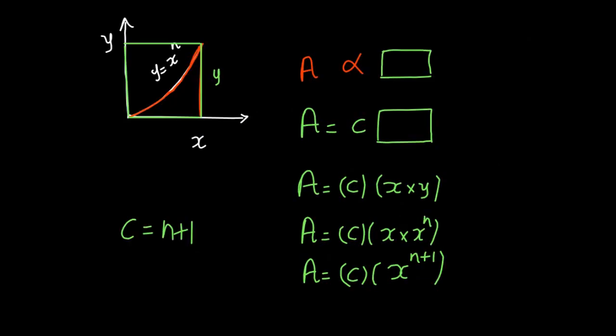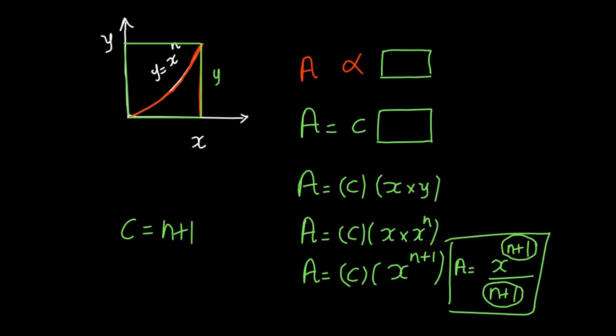So there is a pattern. Mathematics is all about pattern. So you are tempted to put the area as x raised to the power n plus 1 over n plus 1. Why is that? Because we know practically that the power in the numerator also appears in the denominator. This may be one of the ways in which Newton could have computed the formula for the integral of x raised to the power n with respect to dx, it is x to the power n plus 1 divided by n plus 1.